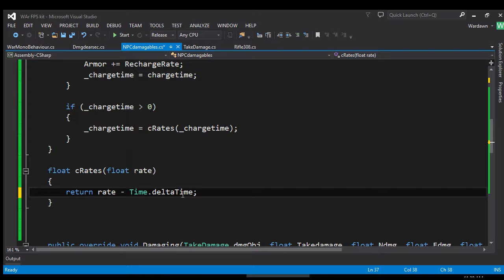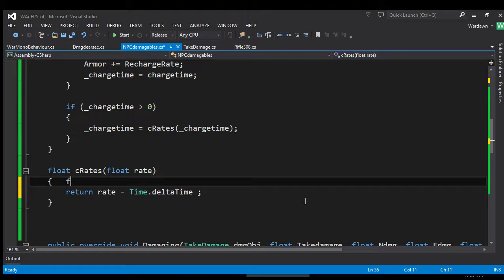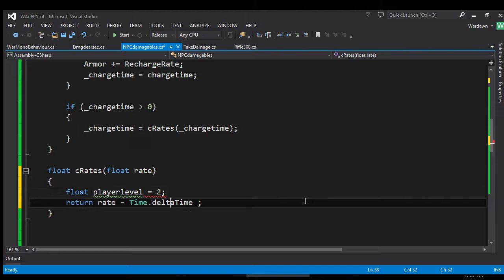And this might be a good place to go, hey, I have a float player level, and it equals, let's say, 2. Alright, great.